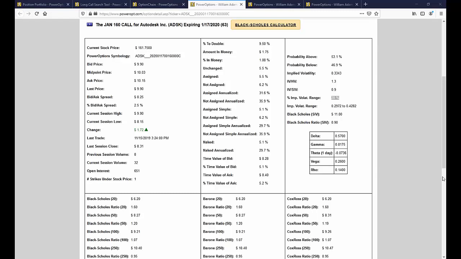And I know the gentlemen and gentlewomen who teach the IV rank, they're very respectable. They're very knowledgeable. Some of them more knowledgeable than me. Some of them much better traders than me. You know who I'm talking about. I don't name names. But they don't agree with this concept. They prefer to use the IV rank as they teach and they mention. And I'm not exactly saying they're wrong.